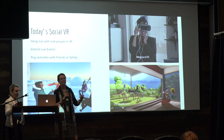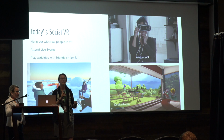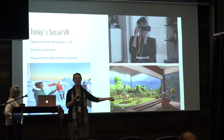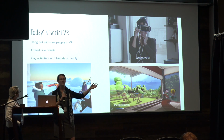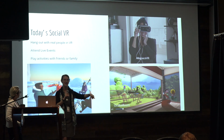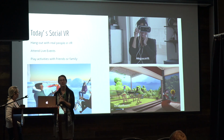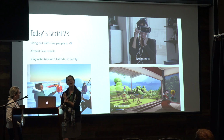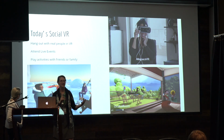We also have the opportunity to view events together or go to live events where the event may physically be taking place in a different city that you're not in, and your best friend is also in another city, not in the same one as the event, and you can both attend the event and see what's happening and talk to your friend. Your avatars would be talking face to face, right? So you could feel like you were with your friend in that experience at the same time.